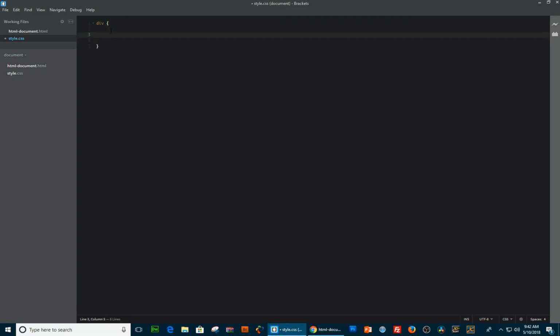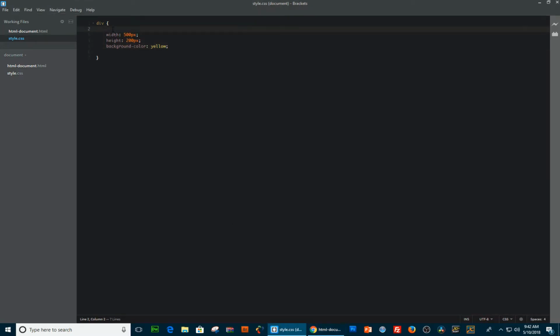I'm gonna add a width of 500 pixels and a height of 200 pixels, and I'm also gonna add a yellow background color. Okay, let's see what we have so far.